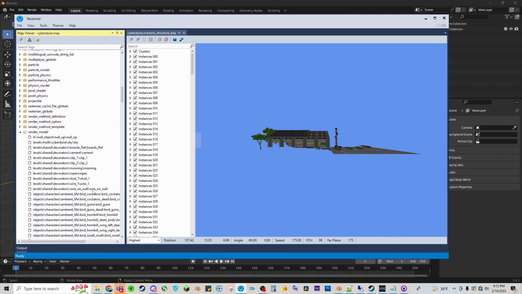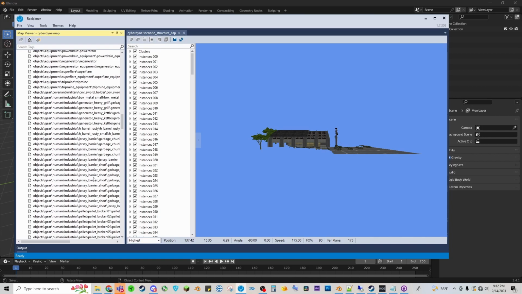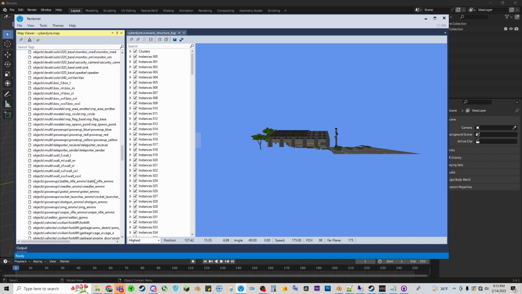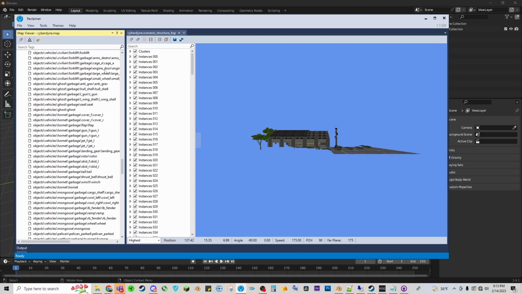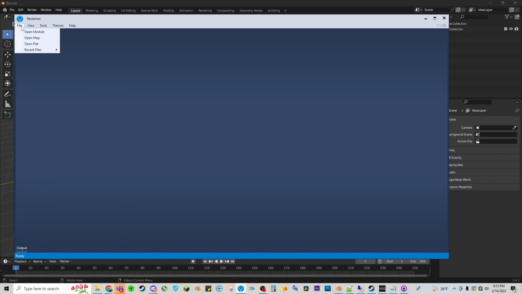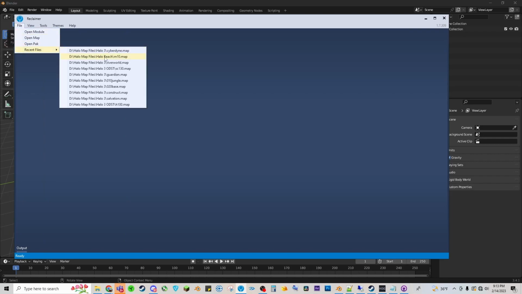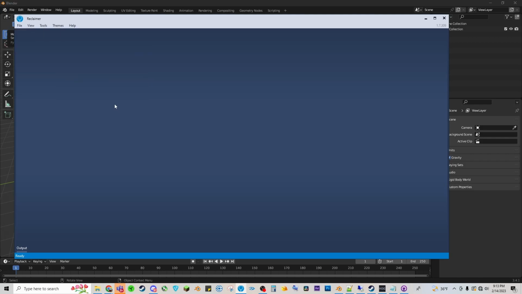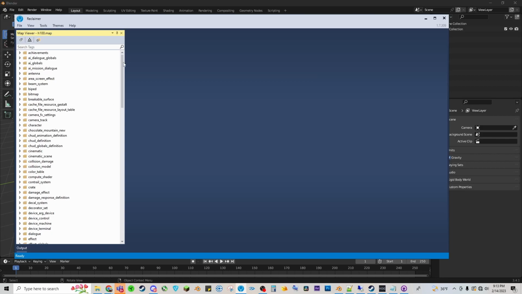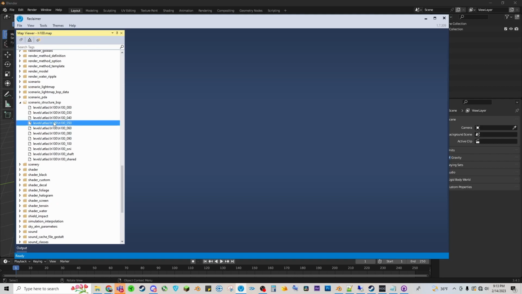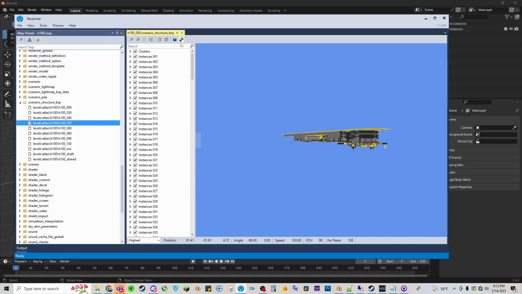And while you're at it, you might as well grab some render models to play around with. Let's see here. Yeah, you can do that yourself. But yeah, make sure they export to that one location as well. And just for this example, I will also be grabbing, we might as well grab an ODST map as well, just for the full effect here. I haven't actually tested this since my recent changes, so I hope it goes okay. So we're going to grab one of the huge Mombasa streets levels here. Wait for it to load. All right.